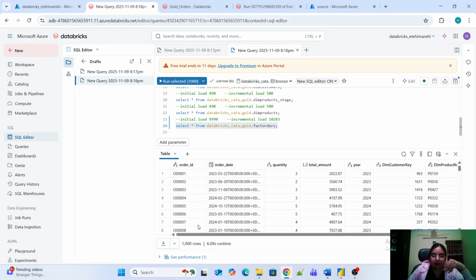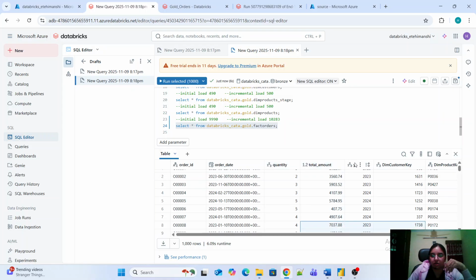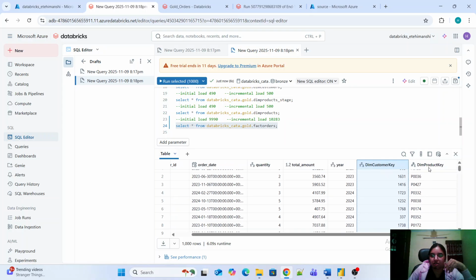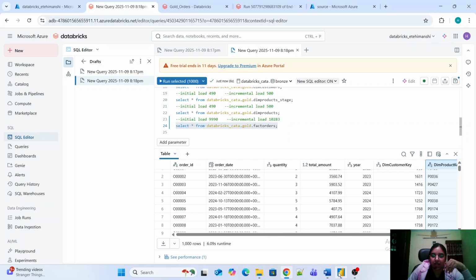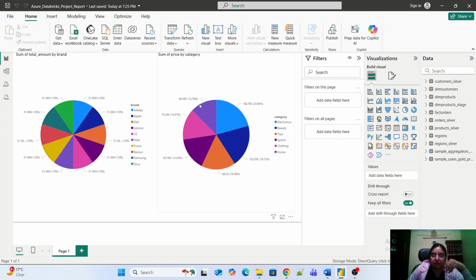This is the fact table in which we have order ID, order date, quantity, total amount, year, dimension customer key, dimension product key, all these we have over here. And this data I have attached to Power BI, in which I have all the data loaded, and we can visualize all our enriched data using Power BI.